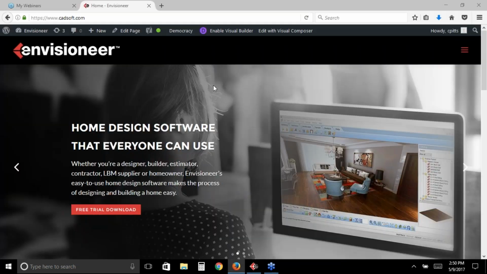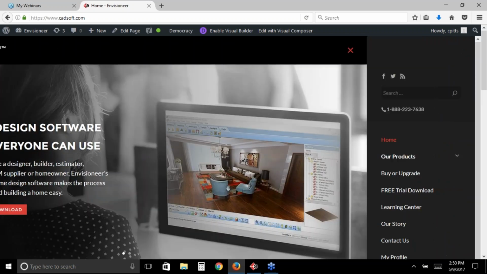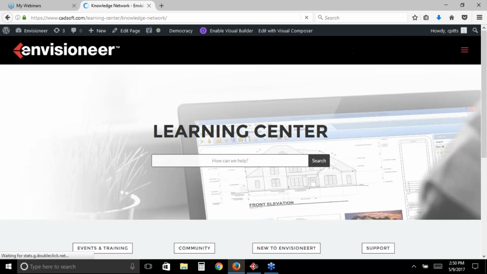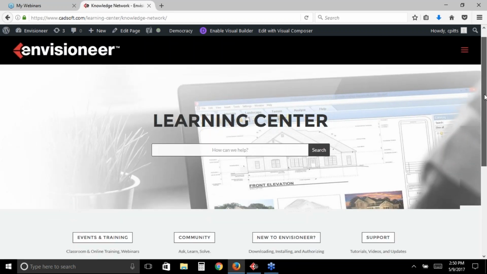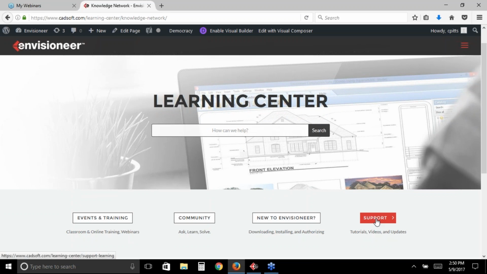If you go to www.cadsoft.com, you'll see this little hamburger menu up in the upper right-hand corner. I'm clicking on it and going to our Learning Center. If you've never been up to our Learning Center, it's a composition of many different things. One, there's support videos and written white sheets to help you. If you're brand new to Envisioneer, we have a section that pulls out those videos and tutorials that are really good for new users, so you might want to review that section.